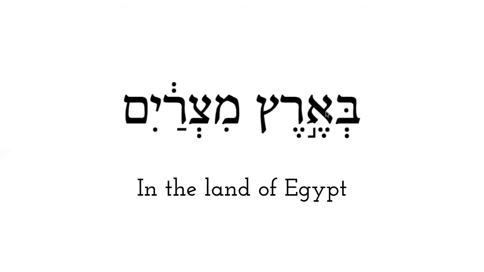And this is an aleph with a sigol, which says eh. And this right corner looking symbol is a munach. This is a trope mark, and this gives the accent. So the accent is on this syllable right here. So be'eh. And this is a resh with a sigol and a tsadi, so feet at the end, which will say retz, retz. So be'eretz, be'eretz. Okay, so this is in the land.